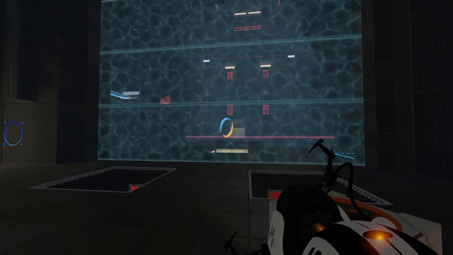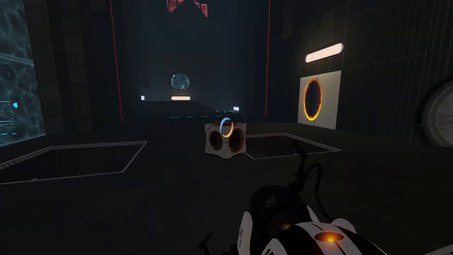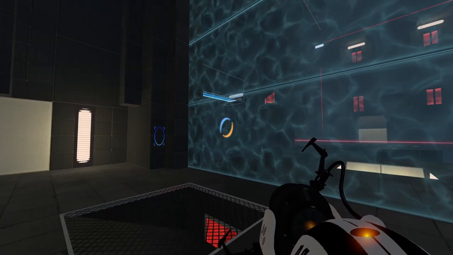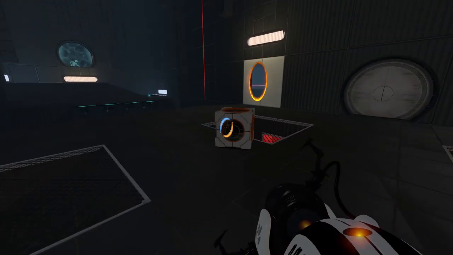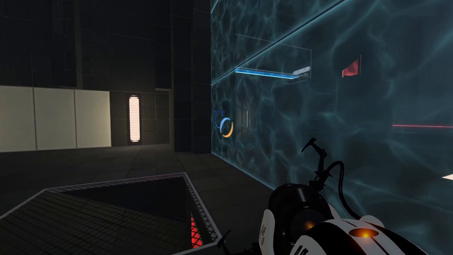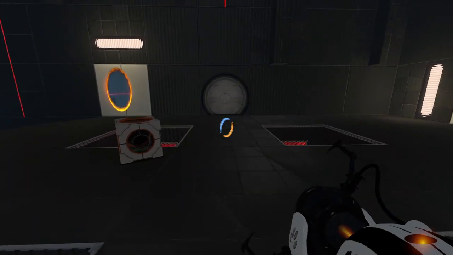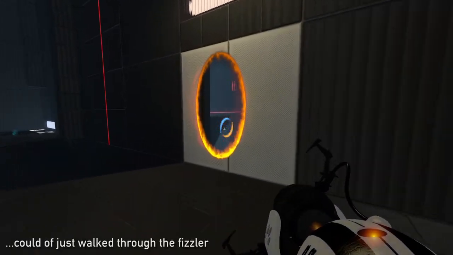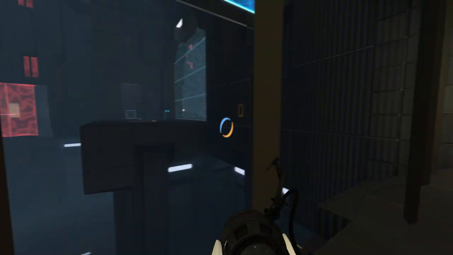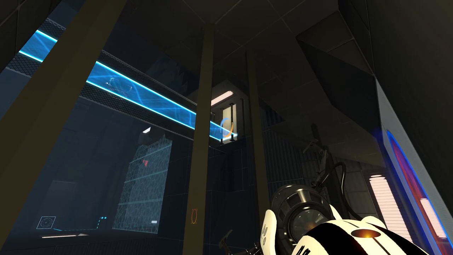So we've got to get the fizzler off again to get the light bridge back out here, which we should be able to do the way we did initially, but now there's a cube in a convenient place, right? Ah, wait, how do I get back to... So we've got to get back up, right? Can you get back up from here? Yeah, because we can jump back up onto the light bridge, right?